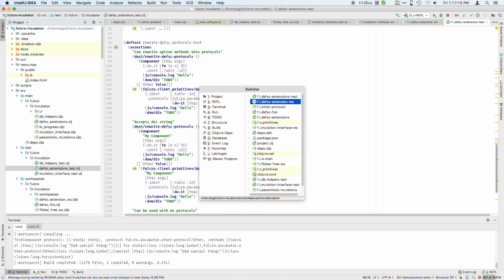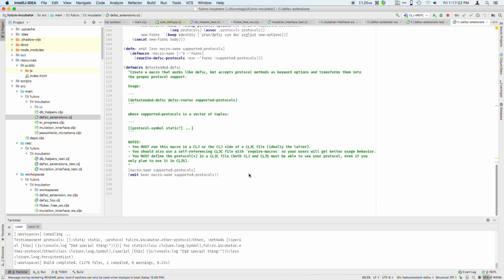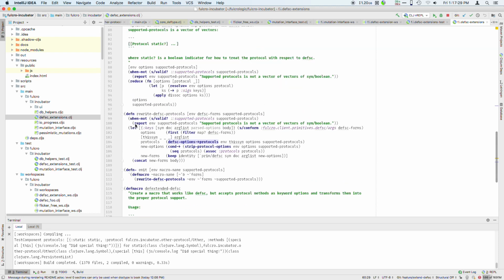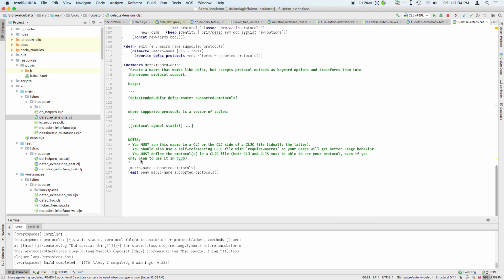So the final bits here, and in this case I'm writing a macro that emits a macro, and that gets really hairy. So the thing to remember when you're writing macros is really all a macro is a function that's going to pick up the arguments unevaluated, let you manipulate them, and then whatever you output is what it will send to the compiler for final compilation. So that's what you're trying to do.